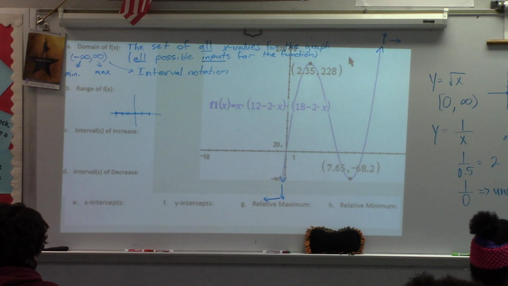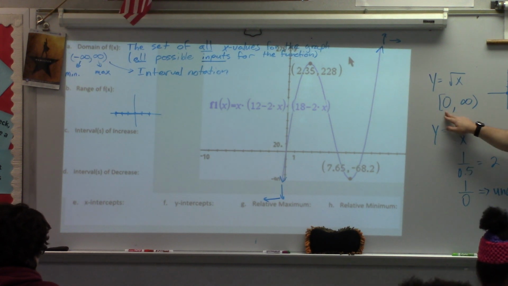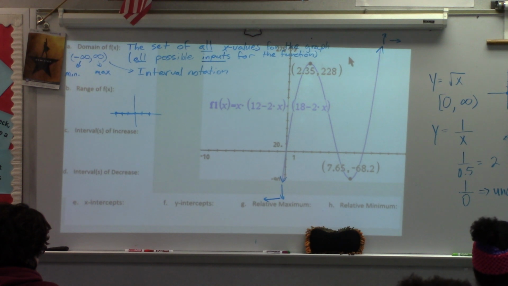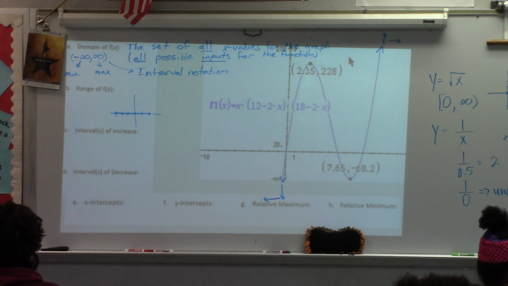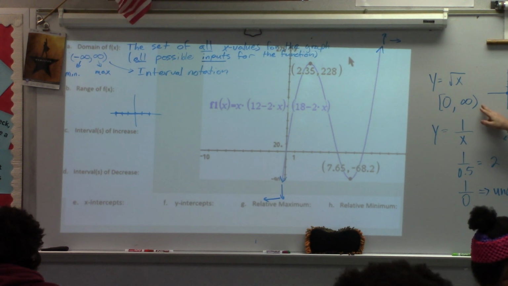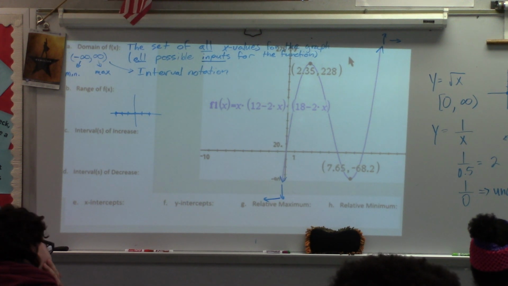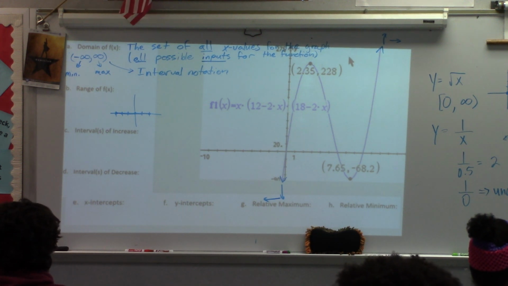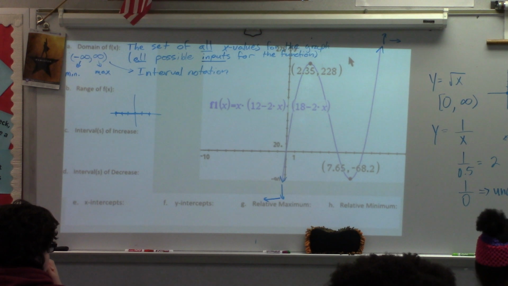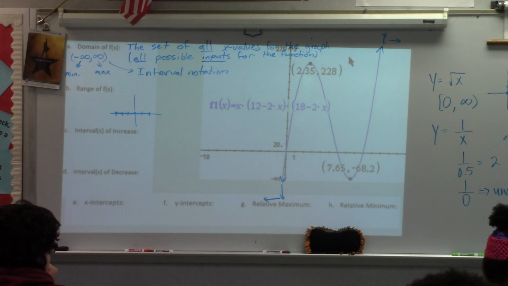One thing to clarify, and I haven't talked about this yet. A bracket like this means that that value can be included or equaled. Okay? So can we take the square root of 0? Yes, which is why I use a bracket there. This parenthesis means that that function cannot equal that value. Every time we've seen an infinity, what have we put? Parenthesis, right? We put a parenthesis to indicate that that value cannot be equaled. Can this function ever have the x value of 0? That's why it only breaks at 0. Does that help you see the domain a little bit better?